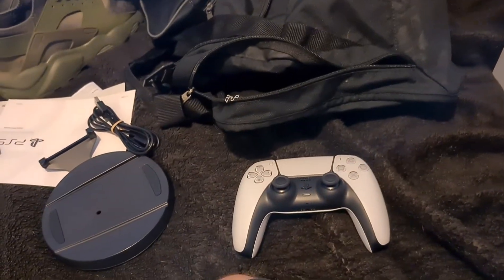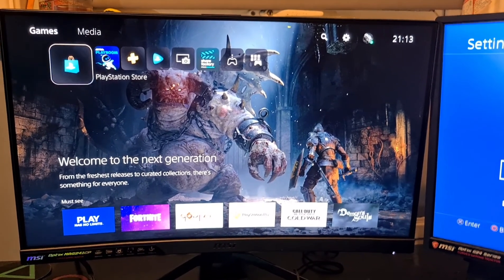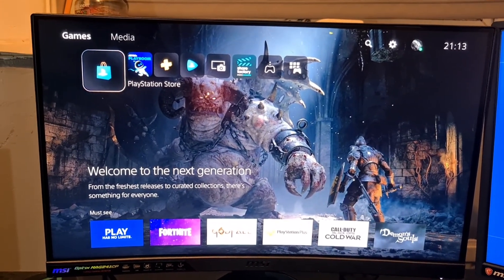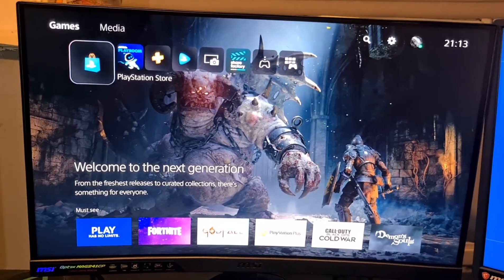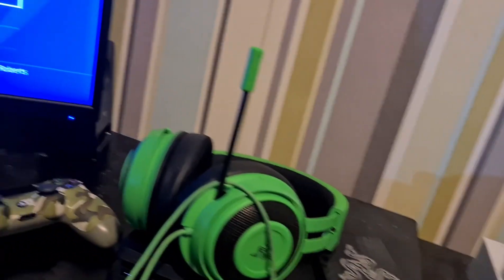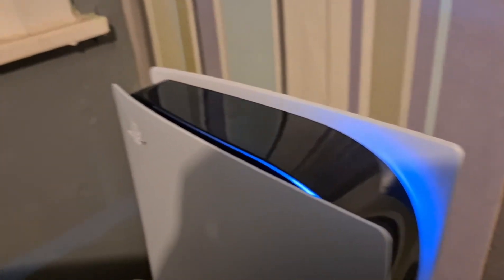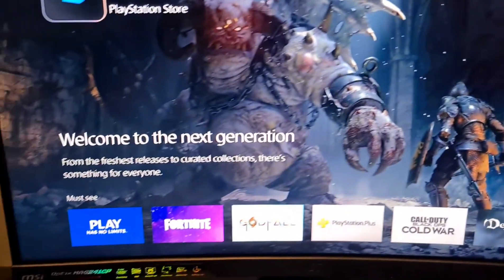I'm gonna pause here and I'll continue when I've got this bad boy set up. Okay guys, so I finally got it all sorted. As you can see, that is what is happening at the minute. It took me ages to get here — there were so many issues, and I had dinner as well. I've still got my PlayStation hooked up. Here is the setup: I've got my Xbox there — that's gonna be going soon — my keyboard, my mouse for the PC which I have ordered, and then the PlayStation in all its glory.